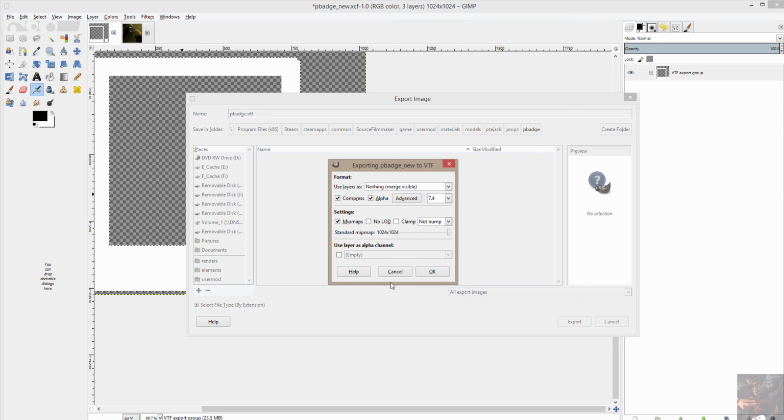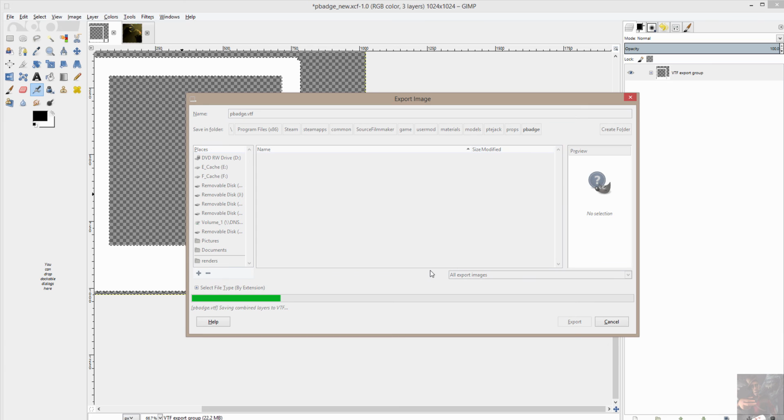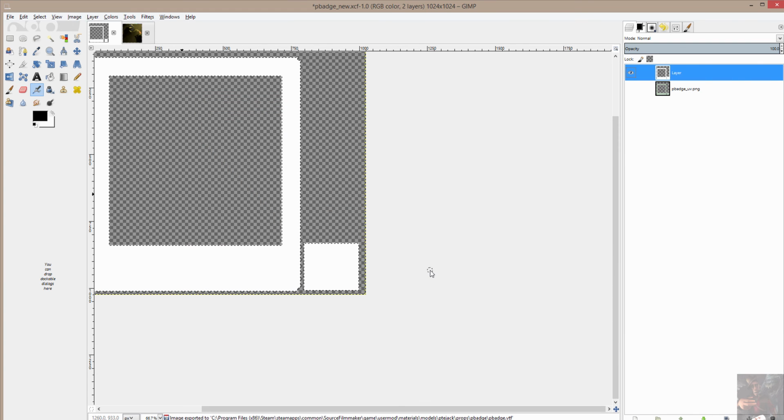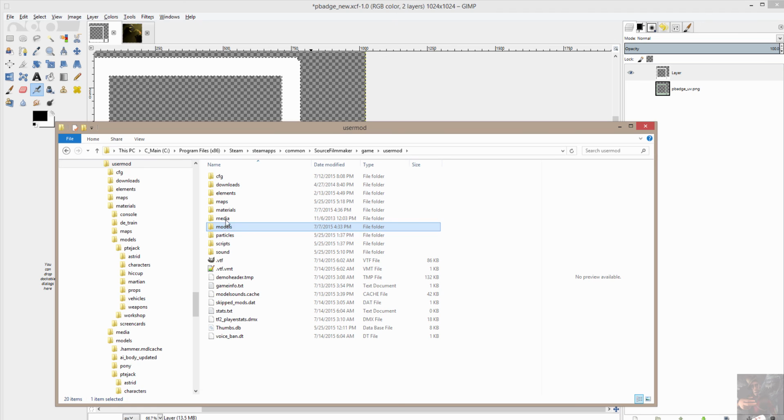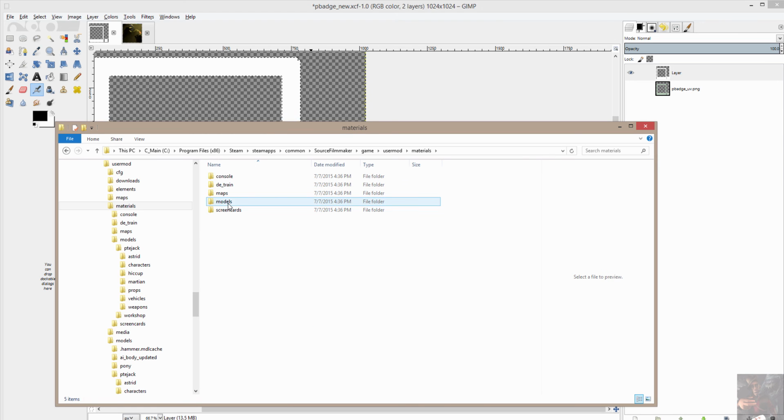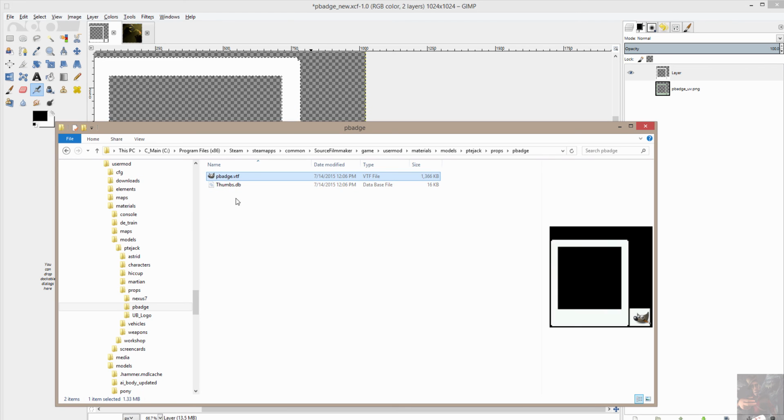Leave the bitmaps on and hit OK. That now created this particular image in my materials P badge folder. So materials, models, private jack, props, P badge, and here's the VTF.